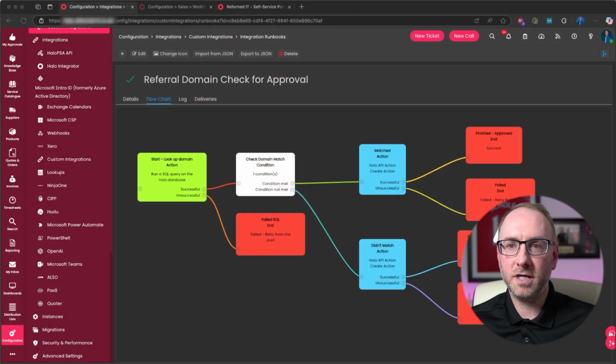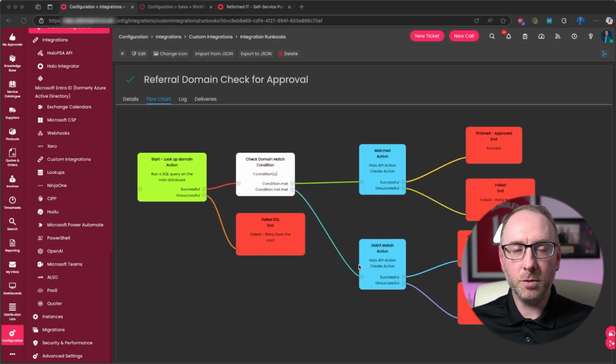And then I'll show you how to do the SQL query, because it is a bit of a funny one and everything has to be precise, very difficult to diagnose. Hopefully this will be improving in future versions of Halo from the runbook perspective. But for now, you have to make sure that you dot the I's and cross the T's in order to get it all fully functioning. So hopefully this video will help you if you are stuck with SQL queries within runbooks. Let's jump straight over to the presentation.